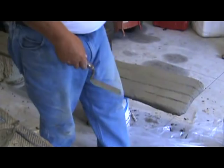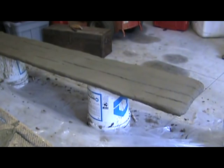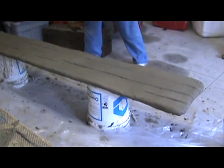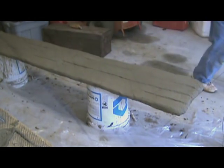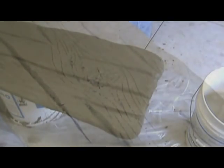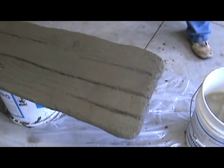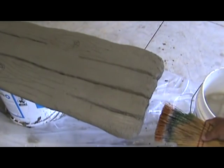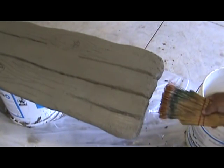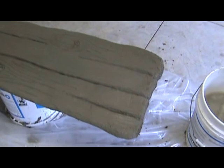Let's do some knot holes. We'll go do some more. Couple more. You think about when you look at the end of a piece of wood, the phloem and xylem tubes that come up, you cut off on the end, and then make holes in the end, so the ends of the board, you just take a broom and stab them like that, and there's your zone with phloem and xylem tubes right there.